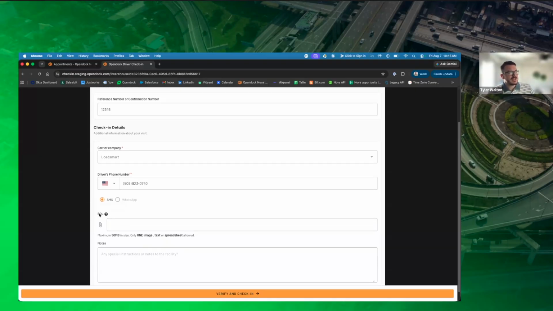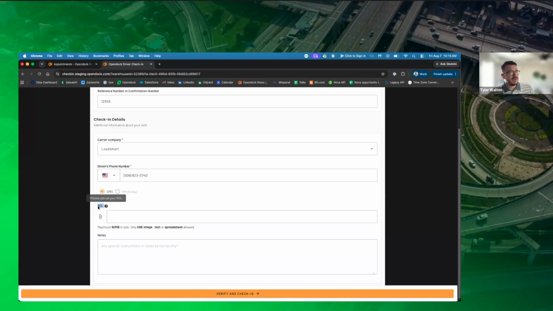Then there are other customizations. In my staging account, they have the option to upload a VOL, but really you can go down the line. For California, you can do ISR reporting. There's a lot of great stuff inside of here. I'll do a gate management demo for anybody that needs it, but I definitely want to show you the verification process.